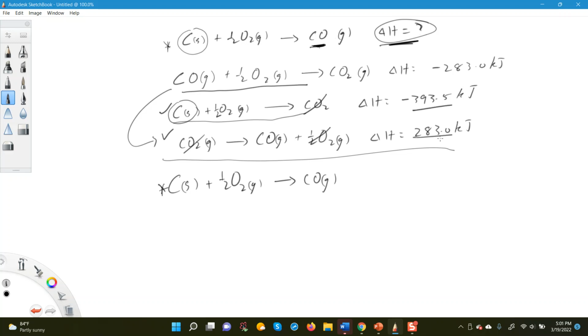All right? So that's basically how we would solve a problem where you're given these two equations here. Initially, you're given this equation, and you're asked to determine the enthalpy change of that equation based on the delta H values for the first two equations given. Now, this is a relatively simple problem. So what I'm about to go to next is a more complex problem, but I'm going to stop this video here.